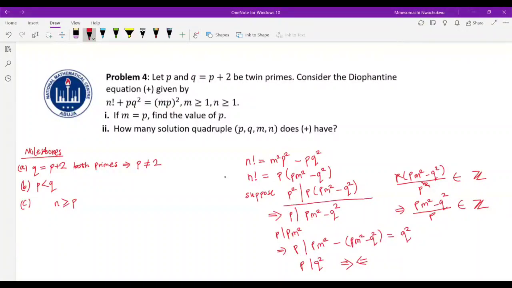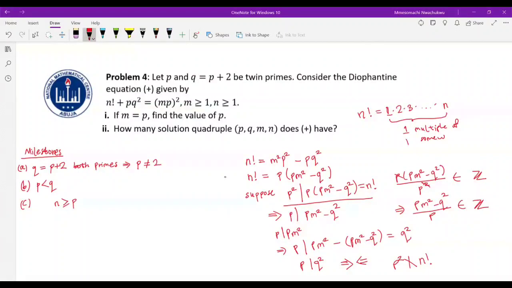So this is the same thing as this is equal to n factorial. So it implies that p squared does not divide n factorial. What does this mean? It means that when we're listing the product of n factorial, we can only have at most one multiple of p here. Because if we have two multiples of p, then p squared will obviously divide it. So only one multiple of p somewhere.